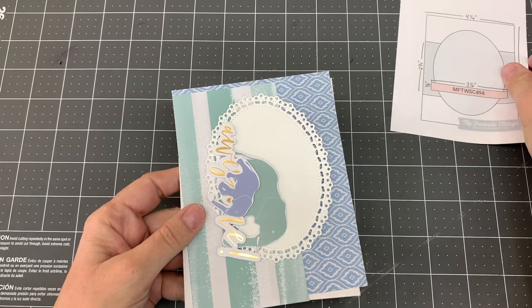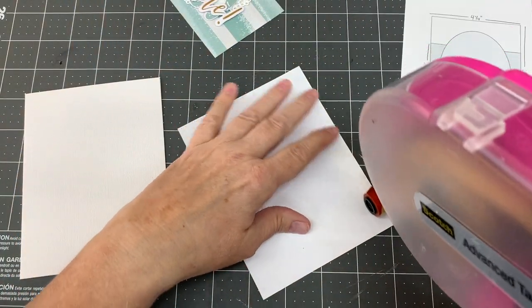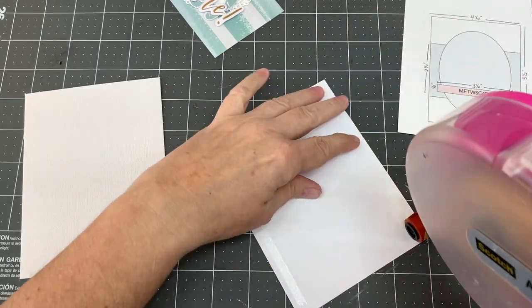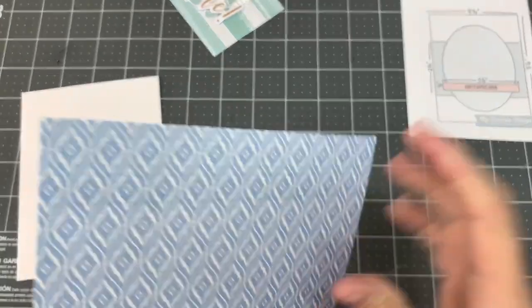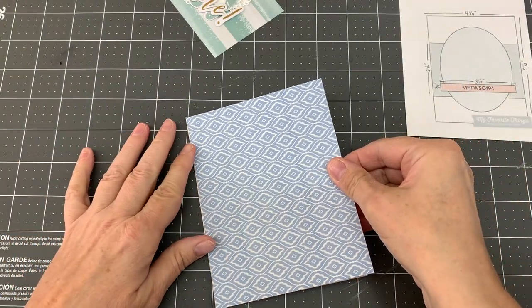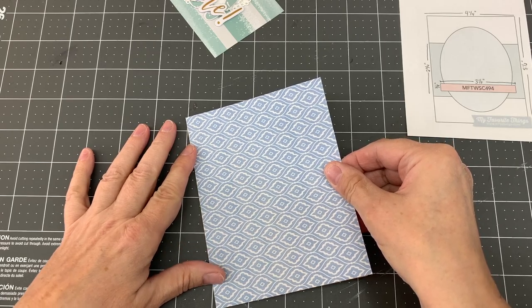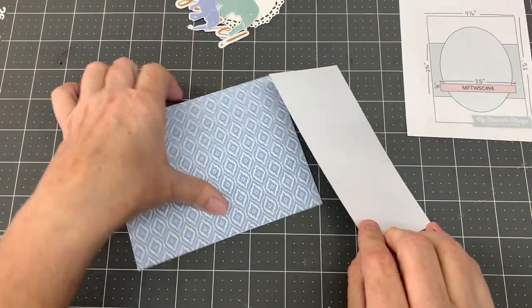For my fourth card design, I used card sketch number 494 by My Favorite Things. I cut a piece of blue and white pattern paper to 5.5 by 4.25 inches and adhered it to the card base. I cut a piece of green and white pattern paper to 5.5 by 2.75 and adhered it to the card. I die cut a 4-inch oval die out of white cardstock and adhered it to the center of the card.